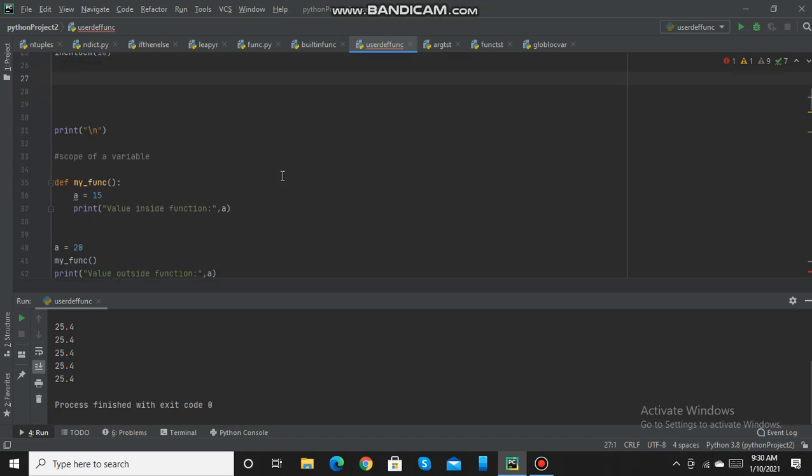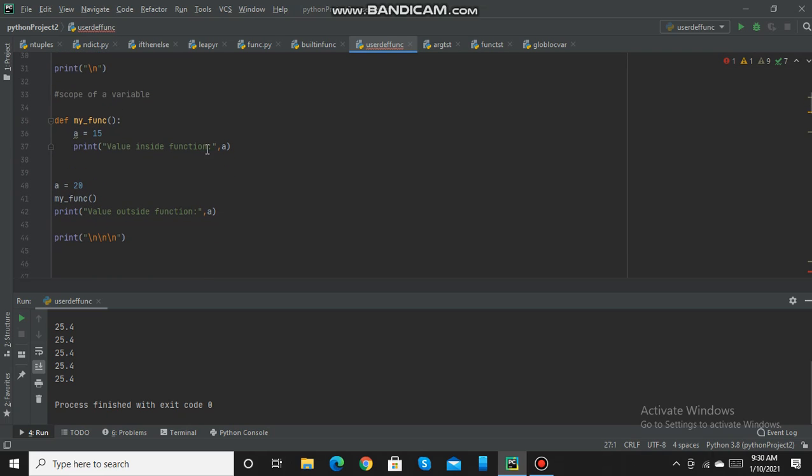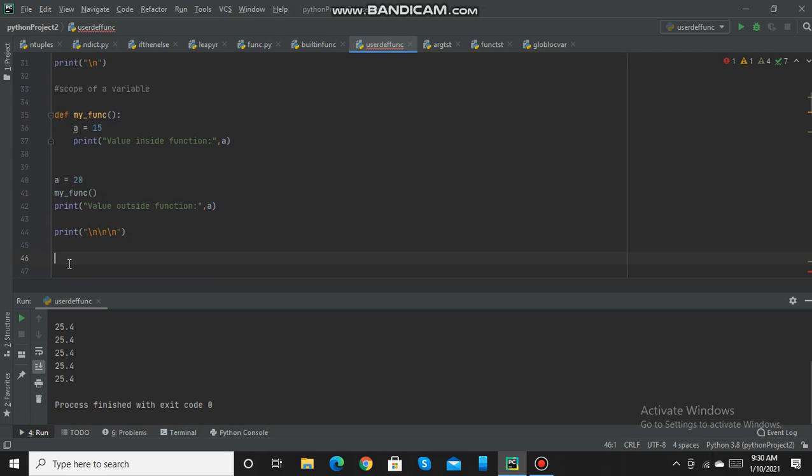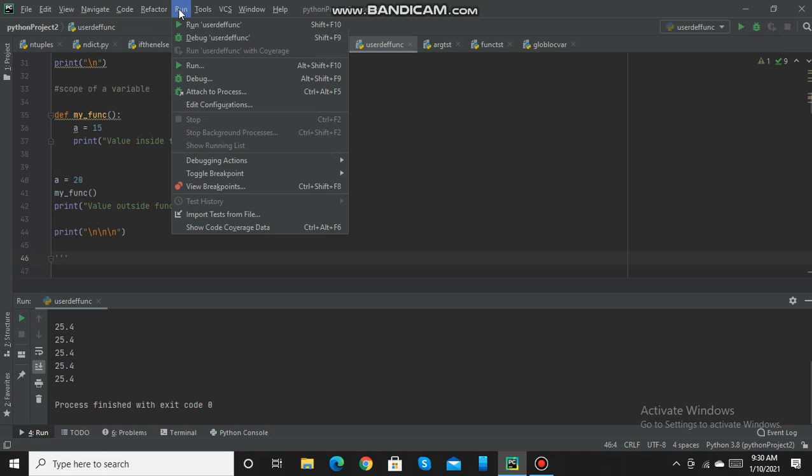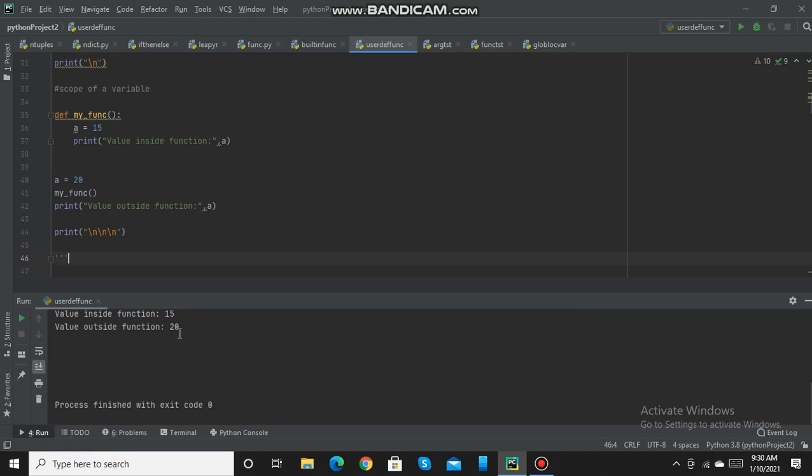Now next is scope of the variable. Here I am defining a function. In this function I am having value of a is 5 and printing the value of a inside the function, and after coming out of the function again I am printing the value of a. So we will execute this.